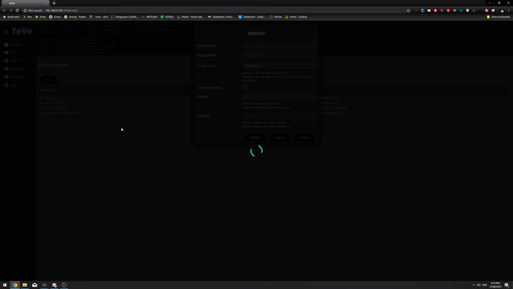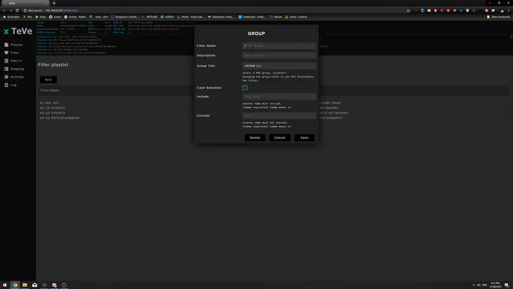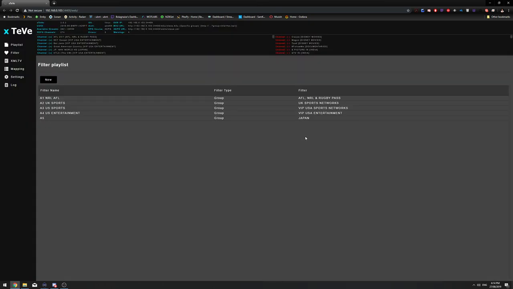Now you'll see it's alphabetically sorted. That channel will now be added to the mapping, if there's an XML TV file that aligns with it. You'll see I didn't give it a group name. So if I now call this, I use something like A5 just to keep them in order, because the order that you set them in the filter playlist is the order that they're going to appear in the mapping section. Okay, so if I just call it A5, it probably won't appear at the end in mapping now, because I initially added it. It's going to be the very first channel. Technically, it should be. We'll see.